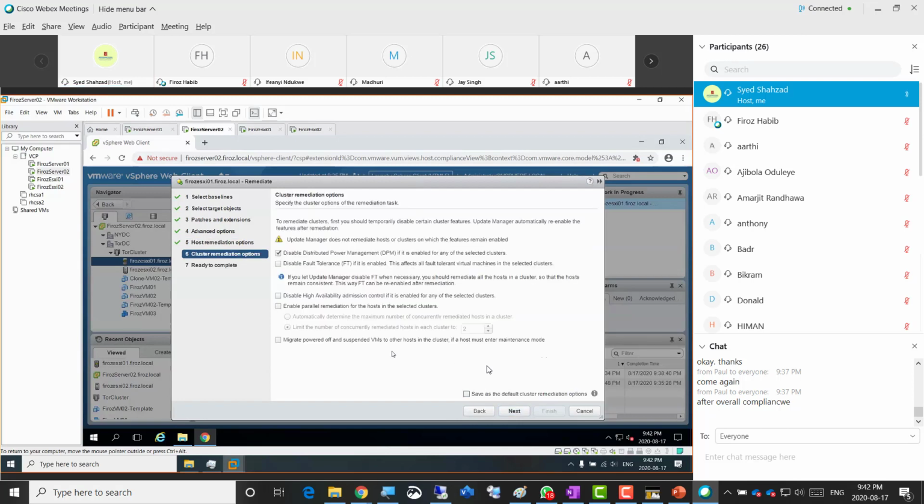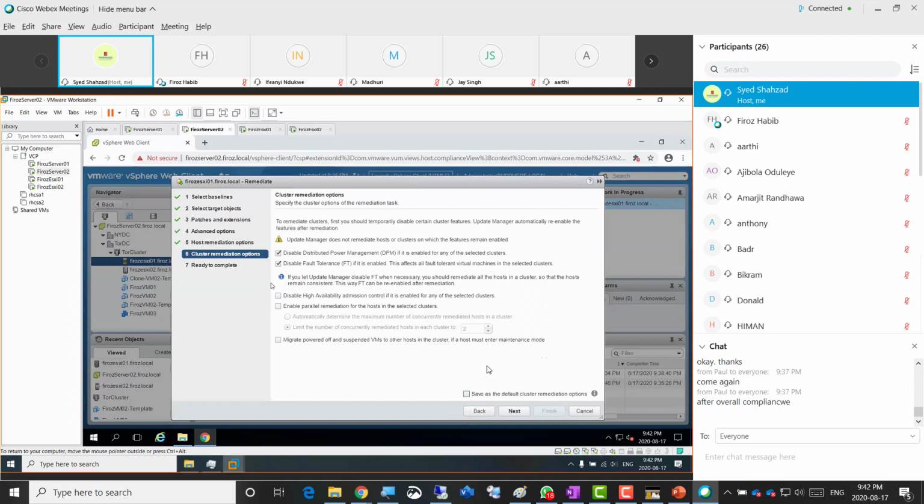On the screen it says, hey, I'm about to patch your host, so what else do you want disabled on this hypervisor A6i01? The first option is disable DPM. Let's disable the second option, which is disable fault tolerance. Let's click that as well. Temporarily it's going to disable fault tolerance. Remember that we have a fault tolerant machine there, but we're going to simply disable it now, just for the duration of the patching.